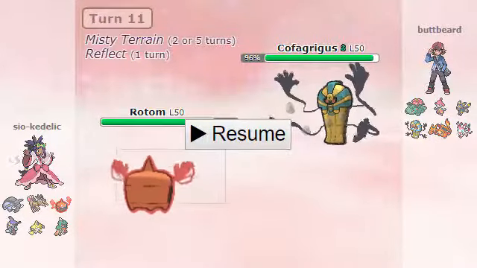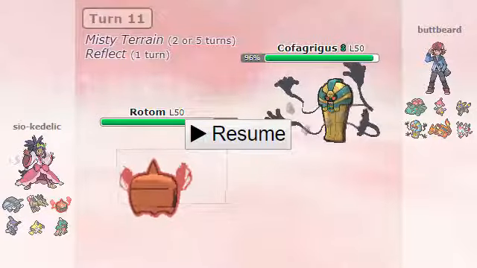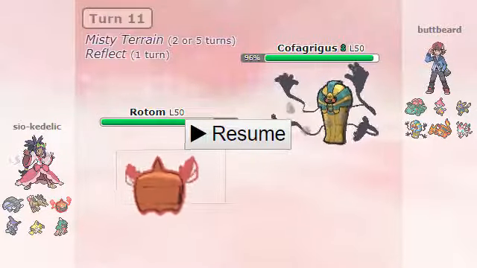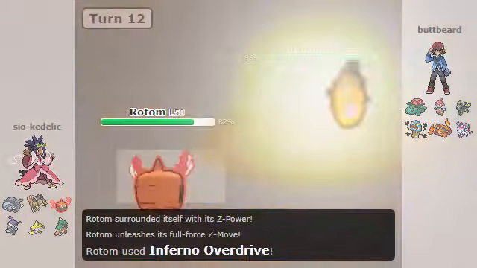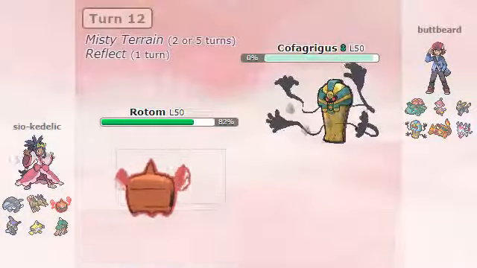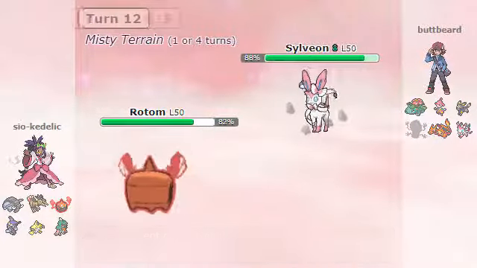So even though I was planning on using this on Venusaur, I'm actually going to go for the Z Overheat right now. Regular Overheat doesn't kill, but Z Overheat does, which is nice. So Cofagrigus is dead. And that's one less thing standing in the way of Tapu Fini, which is cool.